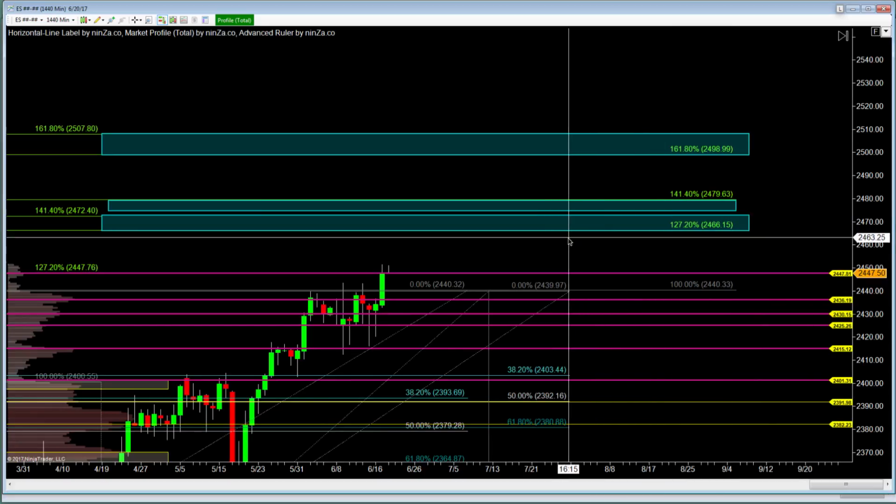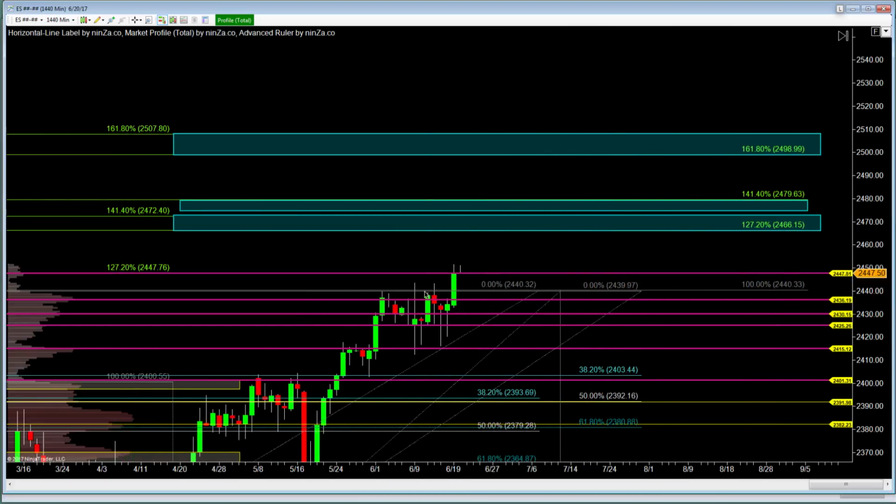This is very important to learn how to do this kind of stuff. As you can see, we've hit this. So obviously, next move we see is up to 66 area. All right, for the first extension off of this. But if we fail this, we can see we're trying to hold the 48. Key numbers for today, obviously now are the 40, which we talked about. I'll draw a line here in a second.